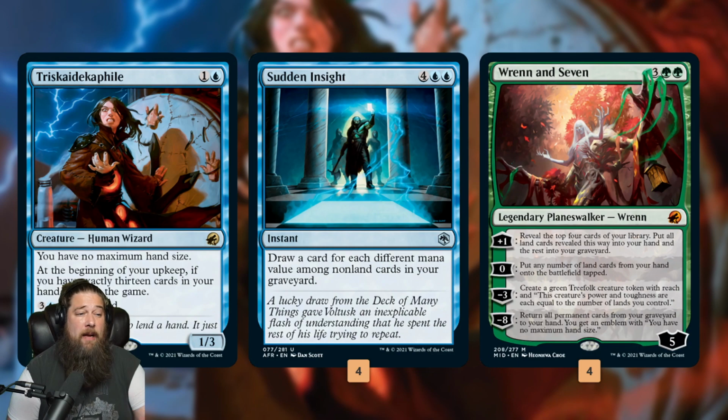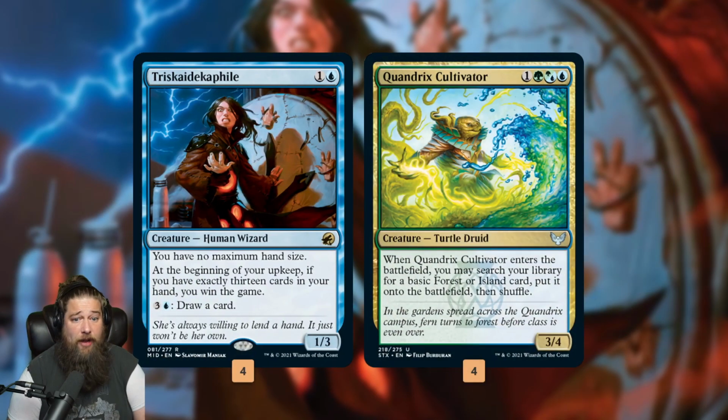Ren and 7, our backup way to draw a bunch of cards. The +1 goes 4 cards deep in our deck to find lands. We put them all in our hand. Triskaidekaphile doesn't care what cards are in our hand. We can have Triskaidekaphile on the battlefield and 13 lands in hand and we still win the game. So those lands are really valuable. Plus, Ren and 7 can ramp us and makes big tokens to keep us alive.